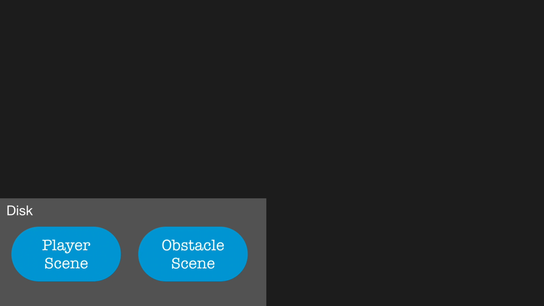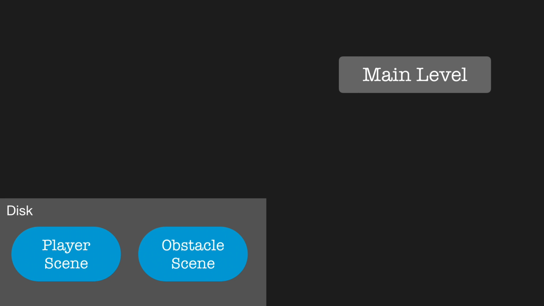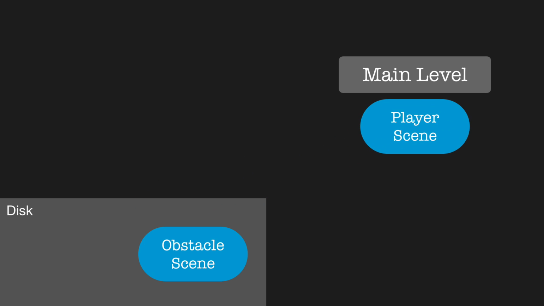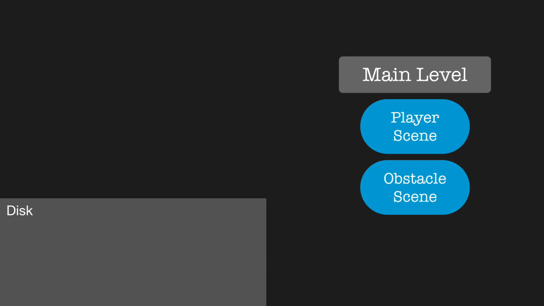Now that we have a player scene and an obstacle scene, we need to put them together. How do we do this? Well, we can make another node, this time called the main level, and then have player and obstacle scene instances attached to this node. This whole concept might sound overwhelming, but if you think about it, this is actually a very simple, yet very flexible system.